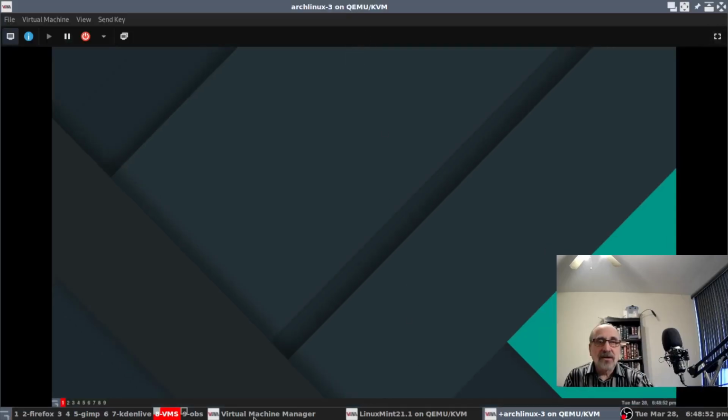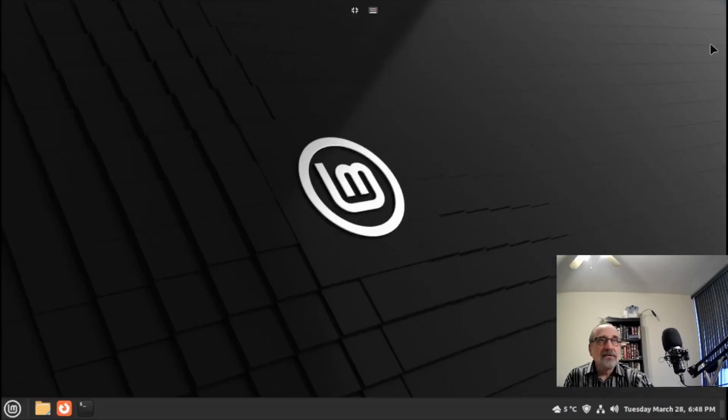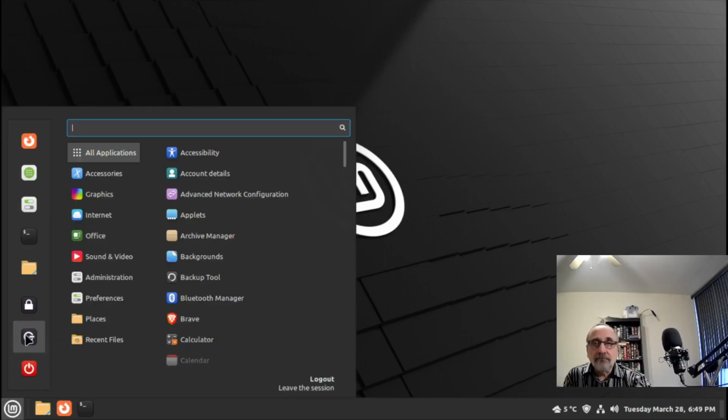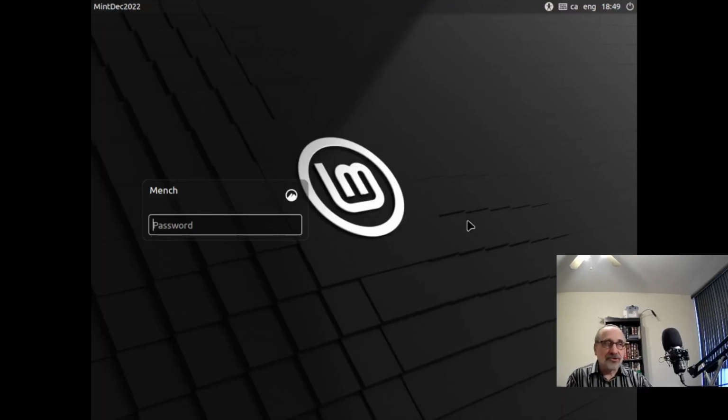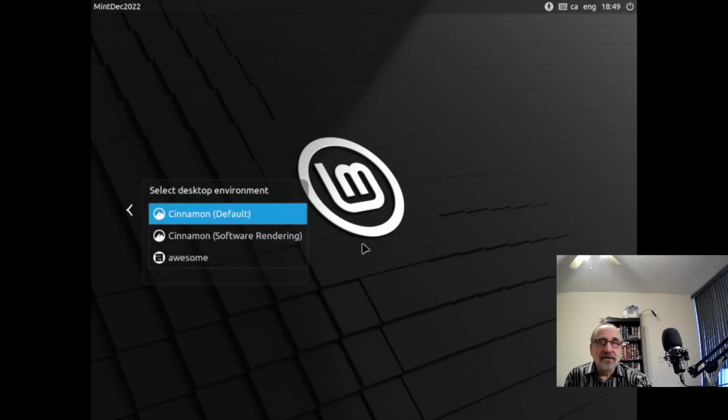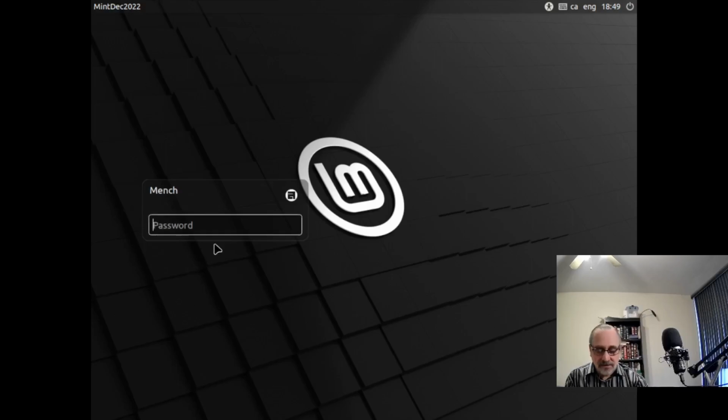Now I'm going to go to my Linux Mint. This is a virtual machine of Linux Mint 21.1 based on Ubuntu, not the Debian version. Now, when you log out, let's log out. Now, this is a different login manager. So, you can't go up here to get the hamburger menu to pull down a list of what's installed. You have to go here. If you pull down this one, click on that, you're going to see I have Awesome here. Click on that. I'm going to type in my password.